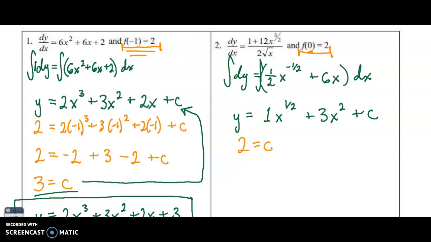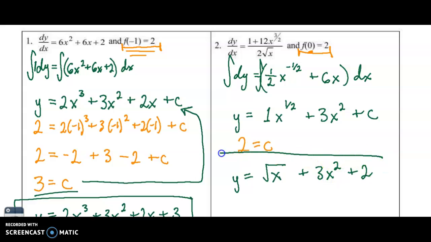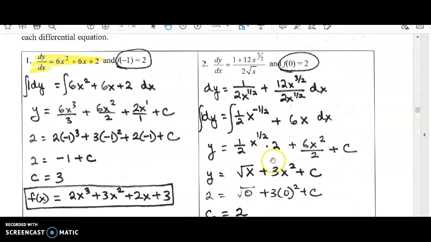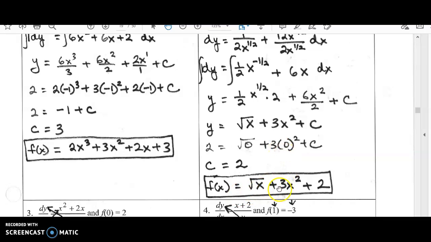So then what's our final answer? And I would actually just leave it like this, but some people might switch over to square root of x plus 3x squared plus 2 will satisfy the derivative, the differential equation, and the initial condition. So depending on the author of this, you might write a slightly different answer. But again, this might make more sense to you than the way I do the problem.